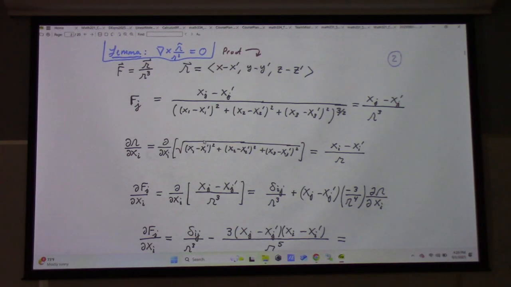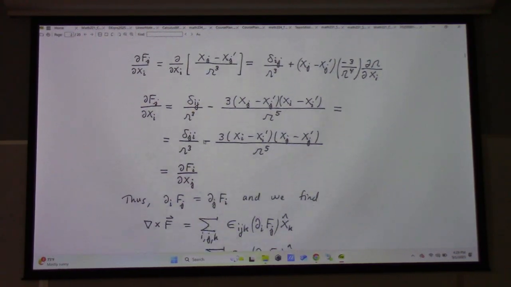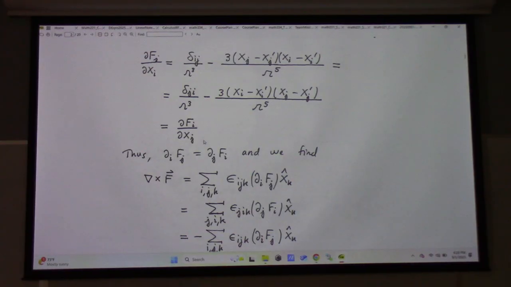Because the curl is contracting that. You see, I can multiply this, or I can multiply that, which gives me that the derivative of fj with respect to xi is the same as fi differentiated with respect to xj. You have that symmetry. So if I look at the curl, I have this, but I can flip it to that. What I'm doing here is relabeling i to j and j to i, but in the next step, I'm using the symmetry of the partial derivative piece and the anti-symmetry of the Levi-Civita symbol. That puts me back to minus what I started with, which shows you that it's 0.